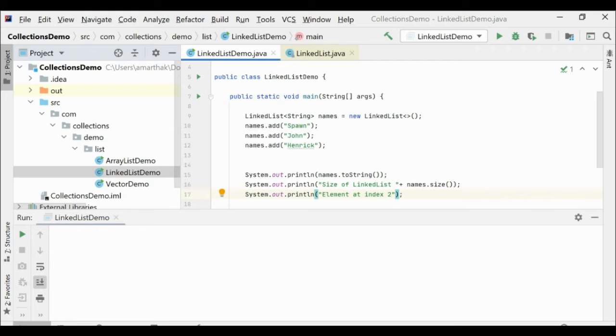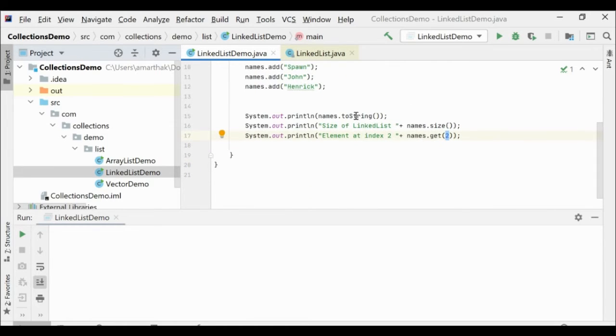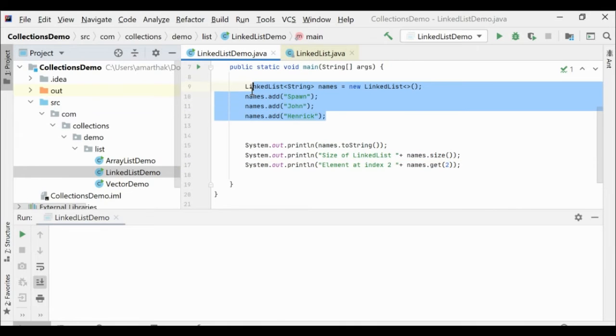More precisely, I can get the element at index 2, right? This is the maximum. If I try to access the third index, it will give us an index out of bounds exception because we have only added 3 elements. As the index starts from 0, at 0 we have Spawn, at 1 we have John, and at 2 we have Henrik.